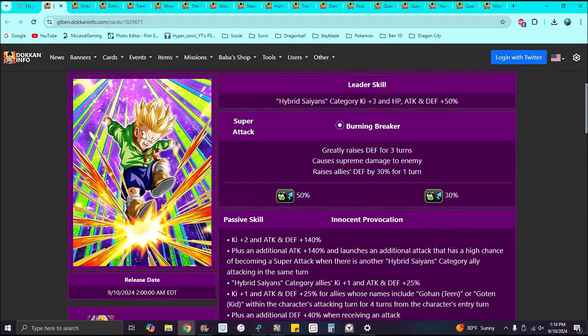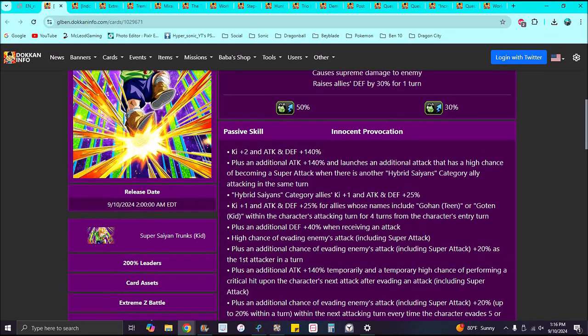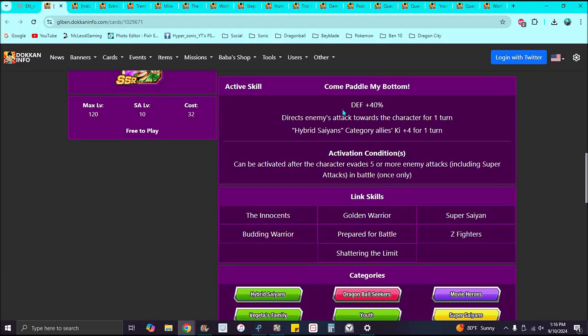So, yeah, he has dodge. He pretty much dodges, very similar in build to Paragus from part 1, but Trunks, I think, is a lot better. Oh, he's active, okay, defense 40%, directs attacks towards him. So yeah, he has the target mechanic, another free-to-play target mechanic, I like that. Trunks didn't have a Dragon Ball effect though, because the new units have that. Directs attacks for one turn. The activation condition can be activated after this character evades 5 or more attacks in battle, including super attacks, only once per battle.